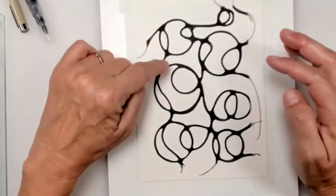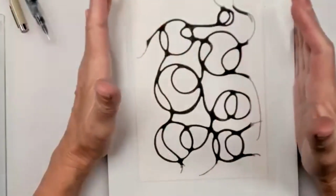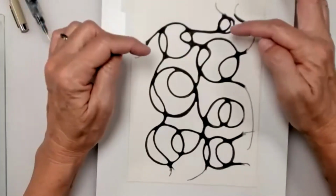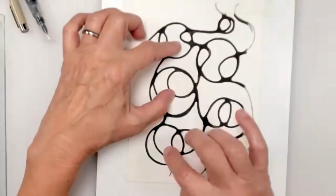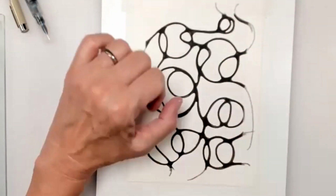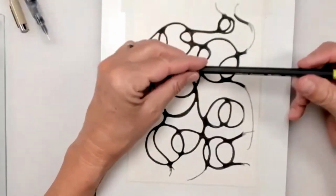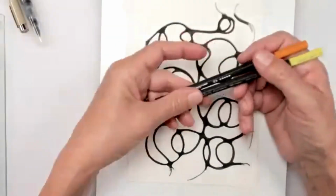And this is something that they don't teach, but just as an artist, from an art perspective, I'm going to use my circle shapes, which are 1, 2, 3, 4, 5, 6, 7. I've got 7 circle shapes. I'm going to go with my lightest color. I've got this yellow. I'm going to probably use an orange.